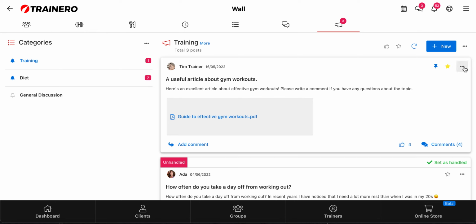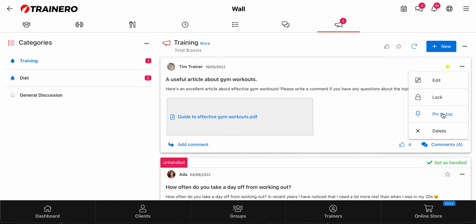Then I can click the post open. I can edit the post, of course. I can lock it, meaning that only you, the coach, can add new comments to the post. You can pin and unpin a post, meaning that it will remain on top from the client's point of view. So right now I just unpinned the post, so the pin mark was hidden.